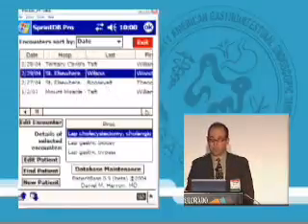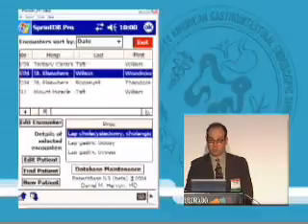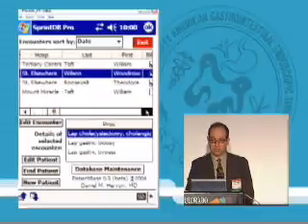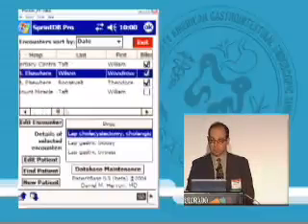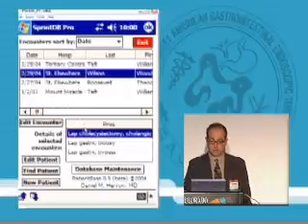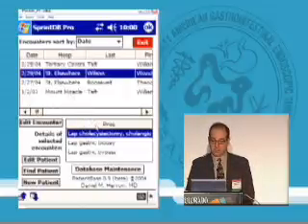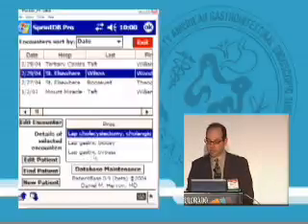Another way to scroll left and right is to just use this scroll bar over here. So if you want to see information which isn't appearing on the screen, you can use this little scroll bar here. If you want to see details, down here we can see that in this event we did a lap chole and a cholangiogram, and a laparoscopic gastric biopsy and a laparoscopic gastric bypass during this event.